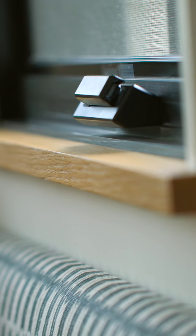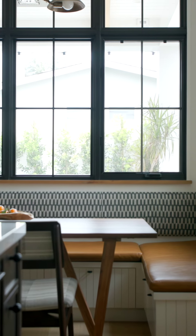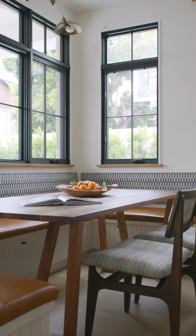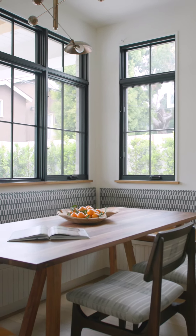The windowsill detail was something that we changed. There was a lot of crown molding happening in here, so we designed this detail to create these moments under the windows to ground them. You can see how tall they are. It just feels like a little attention to detail — simplicity in your little molding, but it's super elegant. Less is more. Unless I say more is more, and then more is more. It's kind of like whatever you say goes.